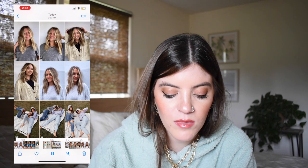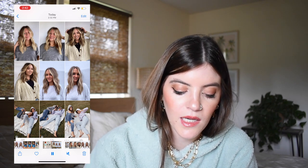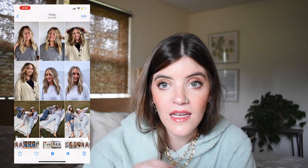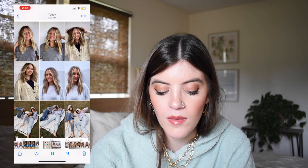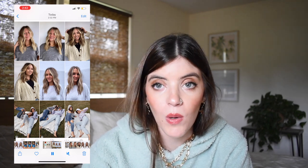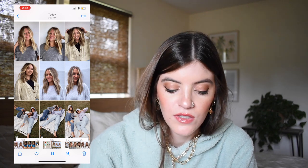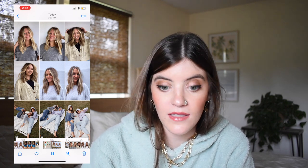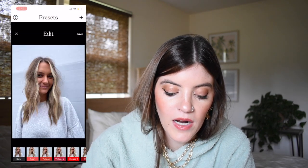I'm gonna start with the bottom two down here. You can see they have a really cool tone and gray hue to the photo. We took these out in the front yard of our salon — it's a house with a little front lawn — and it was in the shade. It was a sunny day but in the shade of the house because it was my last appointment. So that's why it has a more cool-toned look. Whereas the other four were taken under the porch with a white background, but it was overcast. I'm gonna edit the bottom two to start.